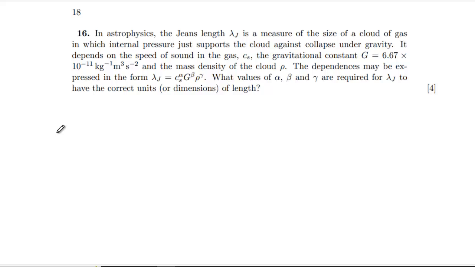Question 16. In astrophysics, this length is a measure of the size of a cloud of gas, which internal pressure just supports the cloud of gas under gravity. It depends on various things expressed in this form. So we've got that lambda is C to the alpha, G to the beta, rho to the gamma. So we've got meters, they've told us that's meters. Then we've got meters per second to the alpha. We've got our usual thing with working out G, the units of the gravitational constant. Oh, they've given us that. Wow. They haven't even asked us to work that out because quite often people forget that or they're unsure of it. They've given it to us. Well, this is generosity personified. And then we've got our density there at the end.